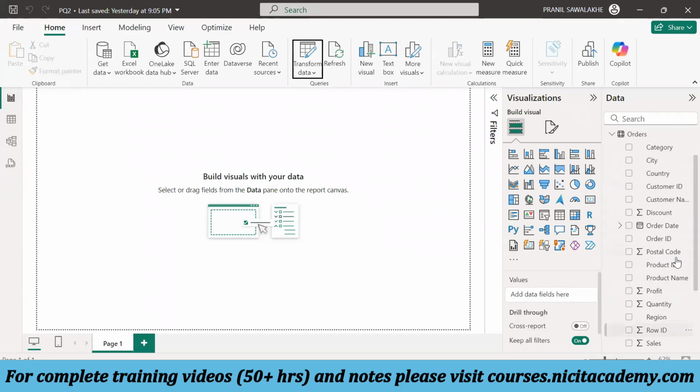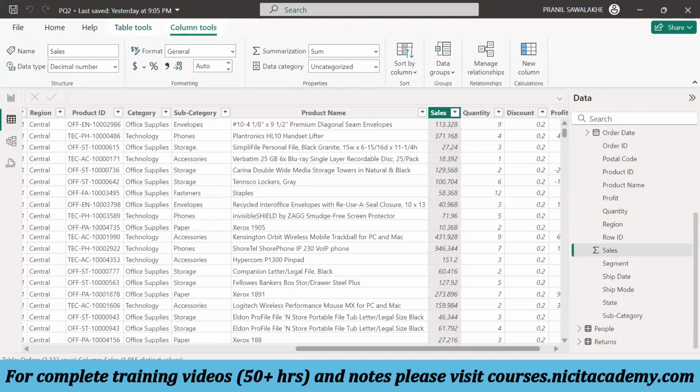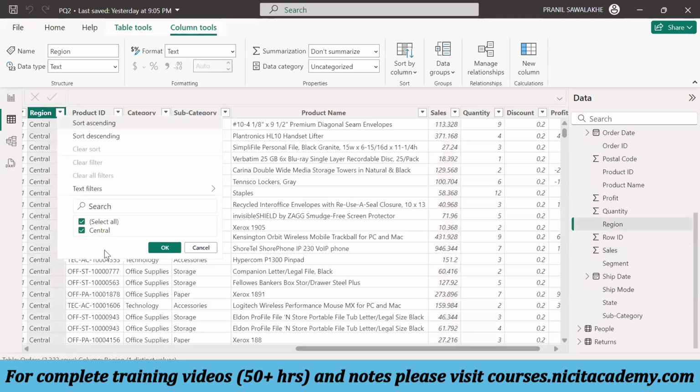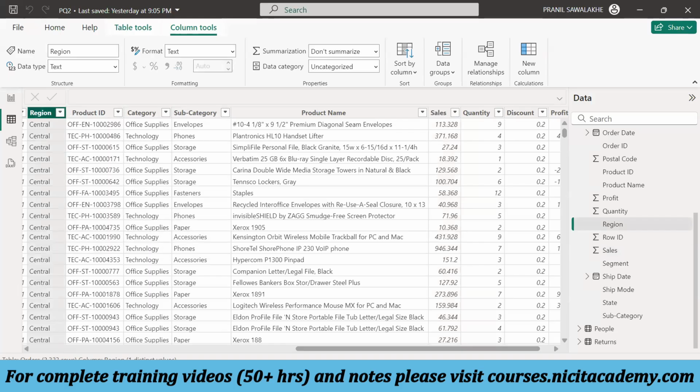In the Power Pivot, the number of rows that has come is 2323, because we have filtered the data earlier. Now in the region, only one region of data is showing. Fewer rows are loading, so the performance would be good in the Power Pivot. Otherwise it would be 9994 if I didn't filter it in Power Query. So we can easily show that region data here.